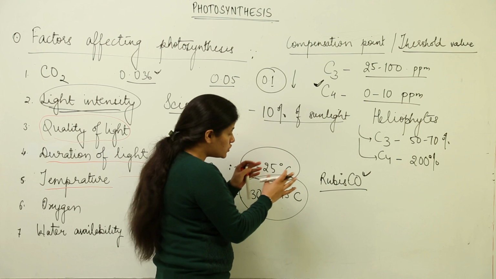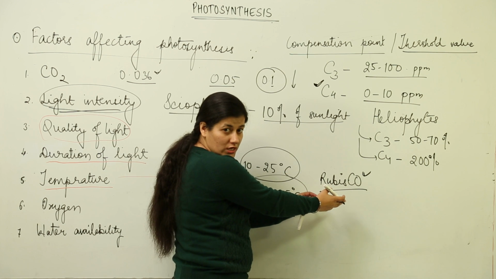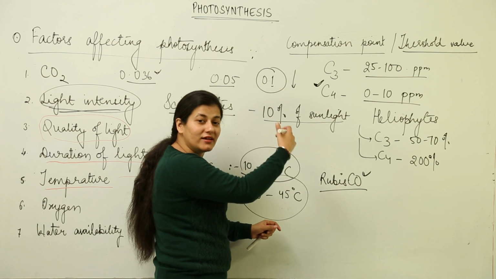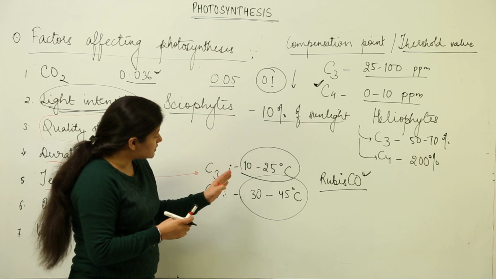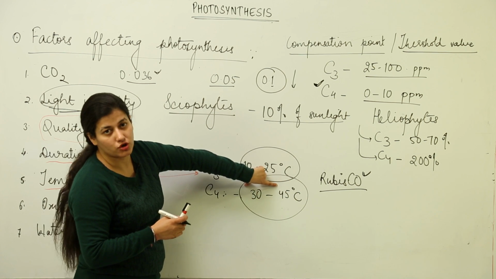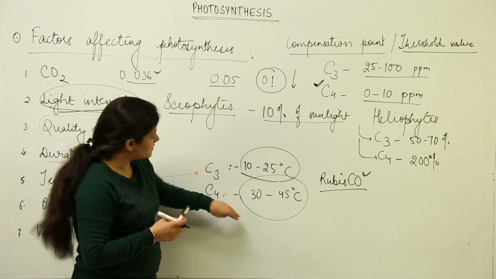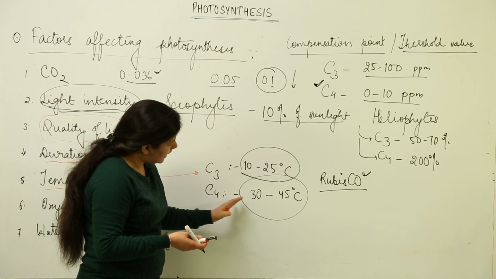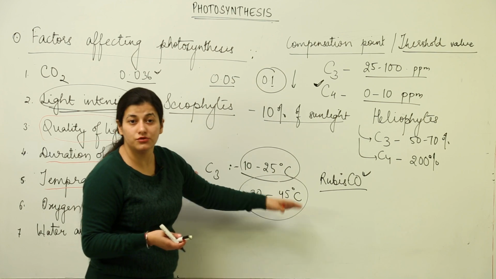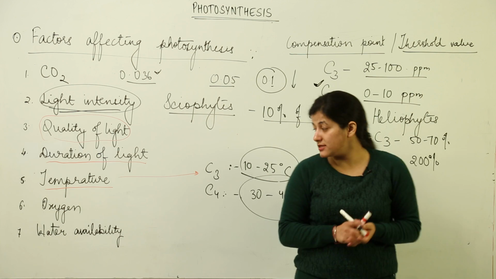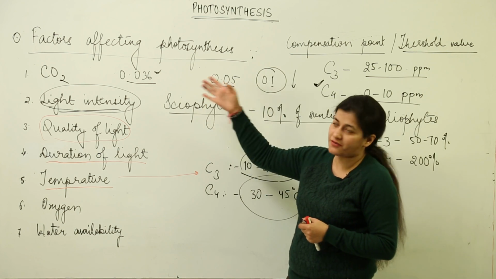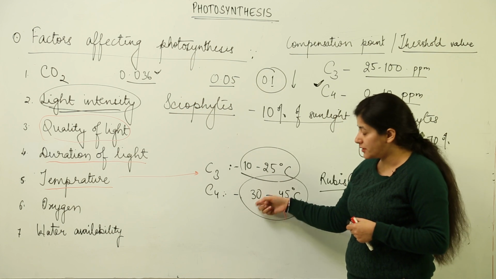We have discussed it. So you have to remember that this rubisco is going to become more oxygen prone, and that means its affinity for oxygen increases if the temperature increases, and that leads to photorespiration. That is why these plants have kept the temperature optimum between this range. While the C4 plants don't have such a problem where the rubisco is going to ditch the plant and go with oxygen. So they have the temperature range maximum between 30 to 45 degrees Celsius. That is the best way to tell that temperature has the effect on photosynthesis. Okay, that is why these are more efficient.